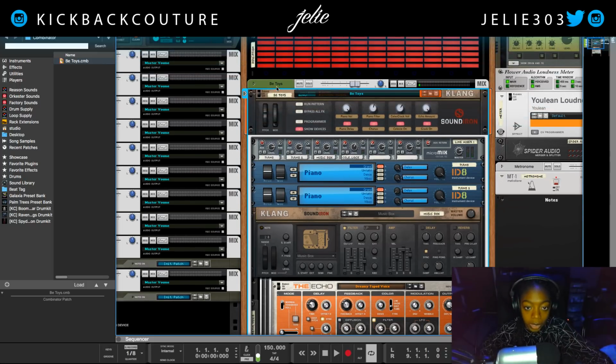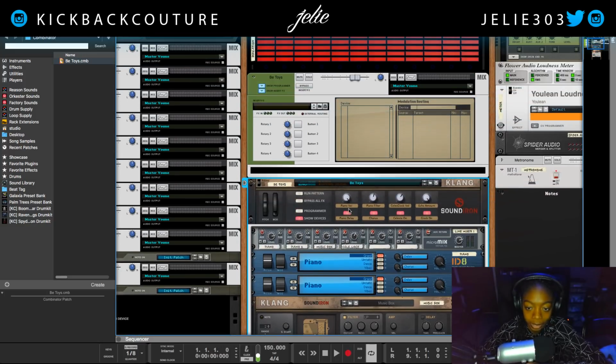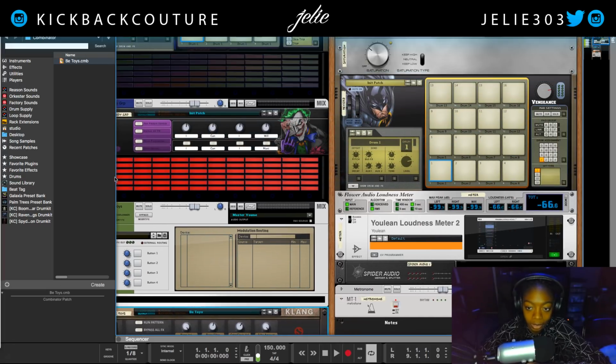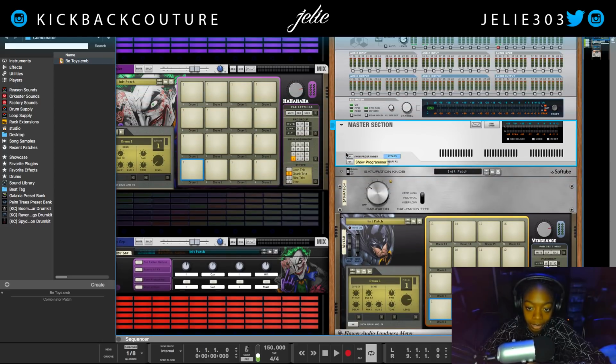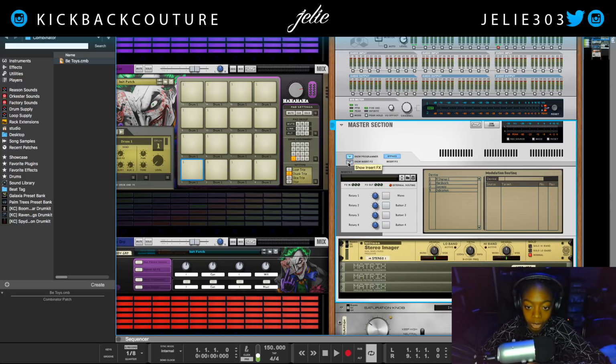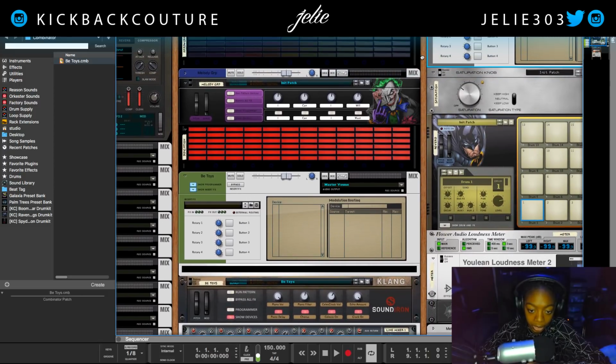Alright, so let's move on to an effects Combinator. On second thought, I think it would be best to get straight into the mixed channel Combinator first, which is here. It looks really similar to this Combinator in that it has 4 rotaries and 4 buttons. It also looks really similar in that it looks very much like the master section Combinator, which is here. If you click on show programmer, only difference is this is the master section and this is a mixed channel.